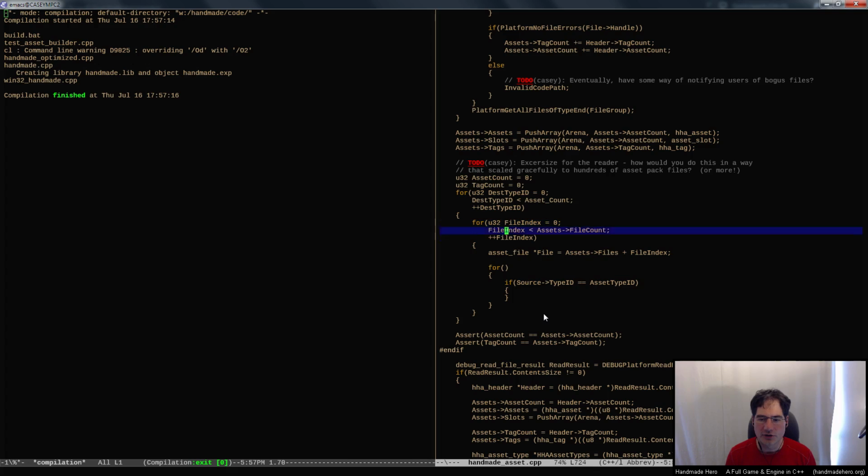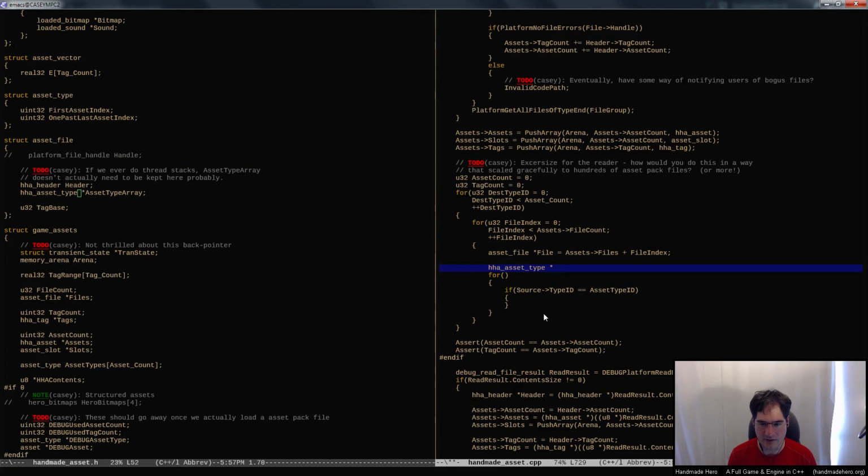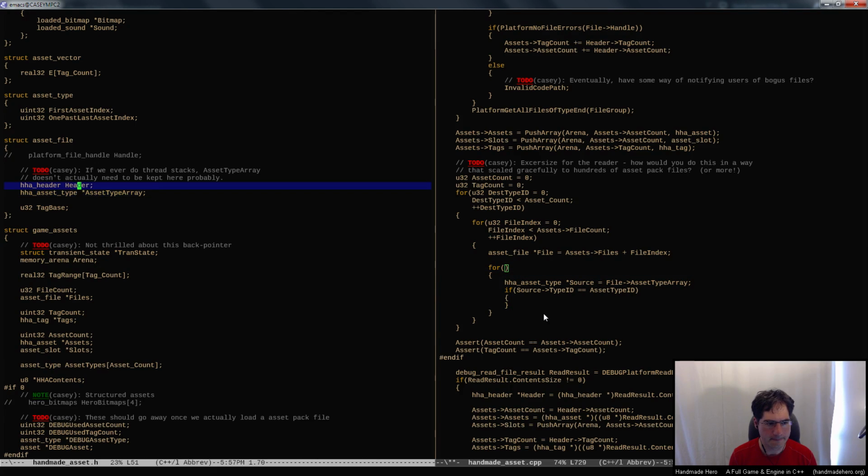All right. So as we go through the files, again, we look up this file. Now in that file we've got the asset type array. So I'm going to say that we've got that source, and the source is going to be the file asset type array. Should probably also say that we're only going to process files that don't have any errors.